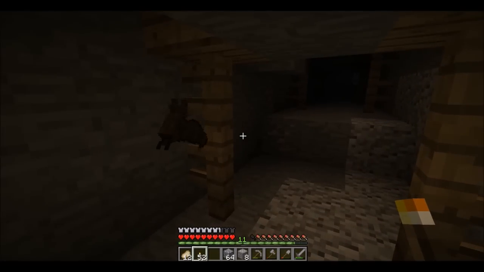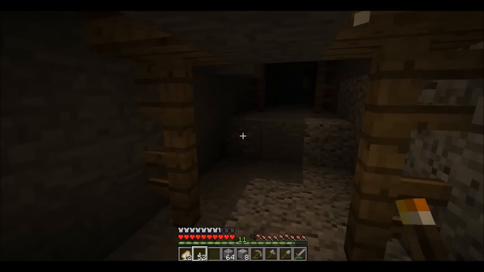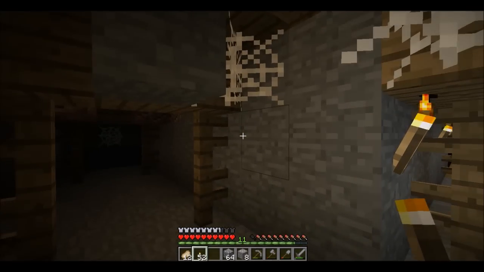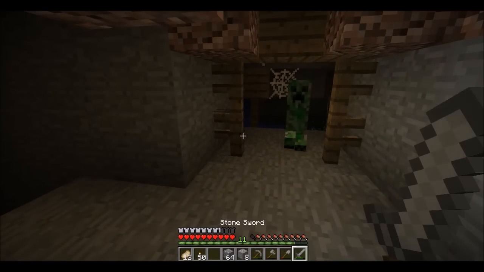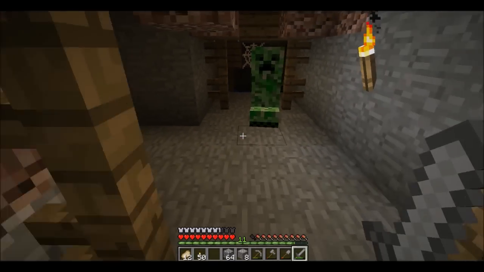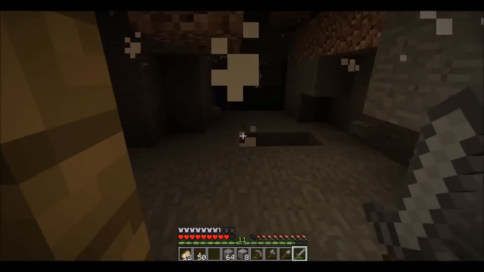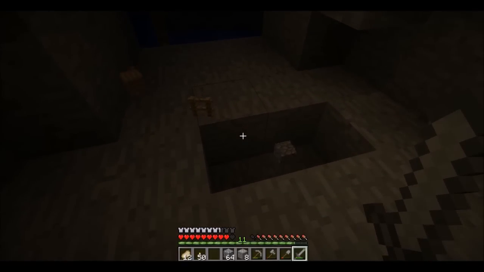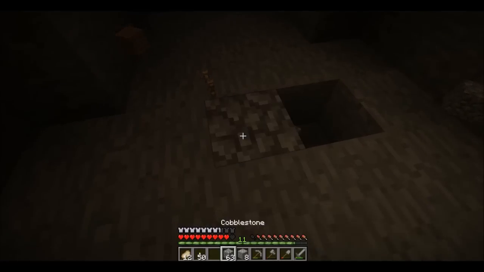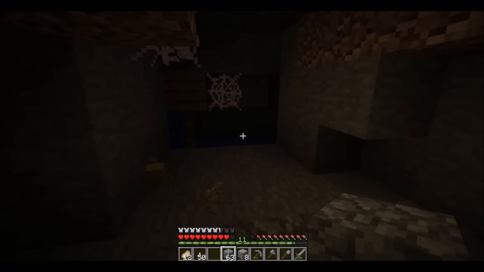Oh, it's a bat. There's a bat. It's not attacking me. Okay, that's cool. I'm quite happy that the bat isn't attacking me. But there is another creeper coming. No, there's 2 creepers coming. Was that a second creeper I saw there, or not? Right. So let's fill that in, because I do hate holes.